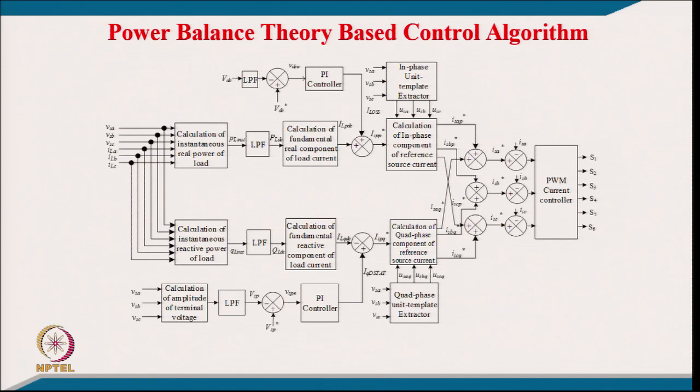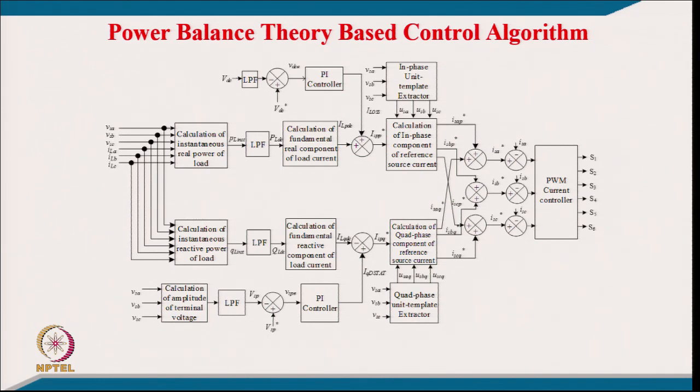We will discuss this in the expression, and this will certainly have a ripple in this PL, because it is an AC power. So, if there is unbalance either in load current or in voltage, you will find this is certainly not only a constant quantity, but you will have some ripple over it. Then certainly we have to use the low pass filter to get the active component of power from this load current. So, this is the load active power component of current, and using a relation from power, we convert into current from the amplitude of the voltage. We will discuss it of course in the equation.